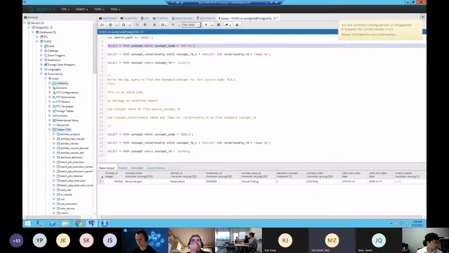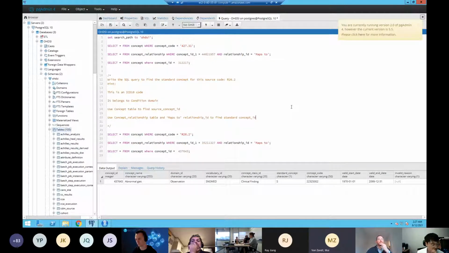That's very important in ETL, because this record has a domain of observation, you're actually going to map this record from the diagnosis table in your original data to the observation table in OMOP. You are not mapping this to the condition occurrence table. So that's why we come here. That's why we're showing you this. One is to show you what it maps to. Two is for you to pay attention to that domain, because that is very key when it's mapping.